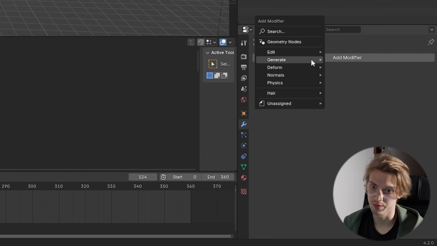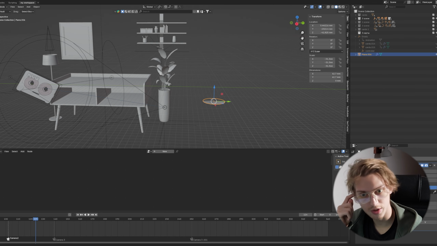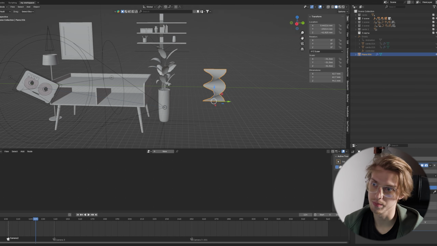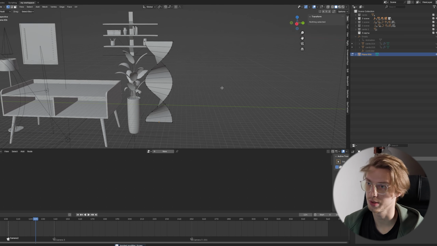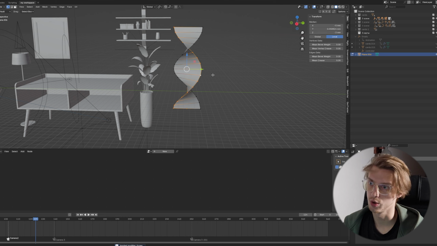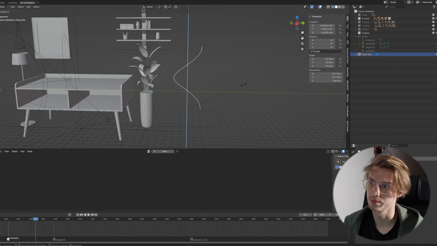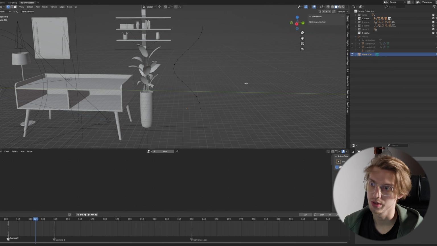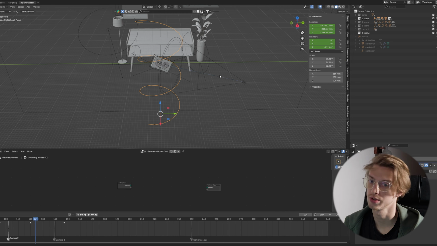Now we add the screw modifier, which creates spirals, and at the moment of the screw, we increase it. Let's increase it up to here. Great. We press Ctrl A to apply it, and we end up with something resembling DNA. With Alt, we click the left mouse button on a part and remove it. We get such a spiral. That is, we can increase or decrease it. Here is my spiral. It looks like this. Make more iterations if you want.